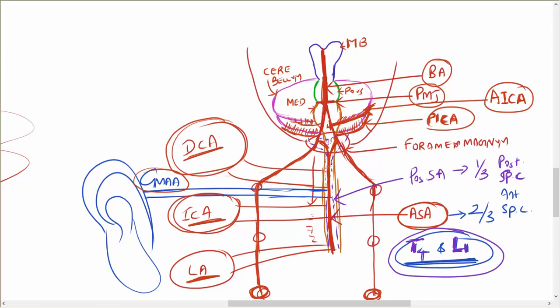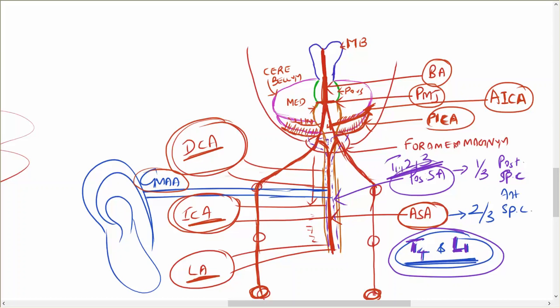Remember, in the anterior spinal artery there are two weak areas, T4 and L1, whereas in the posterior spinal artery supply the weak areas are located at the T1, T2 and T3 area. Understand? So T1, T2 and T3 area. Okay. So now let us go to what is happening above the spinal cord.